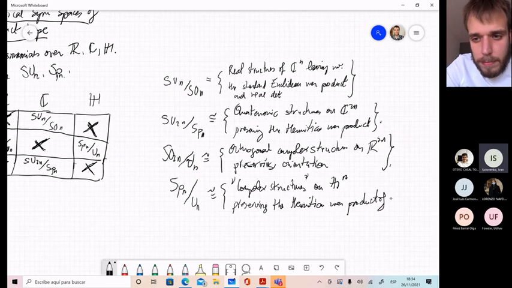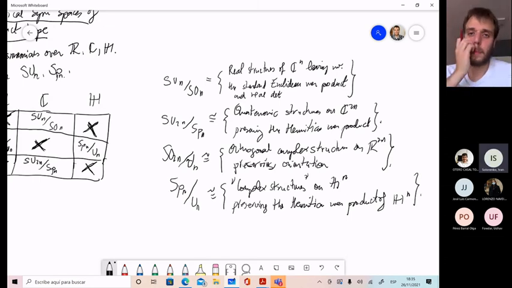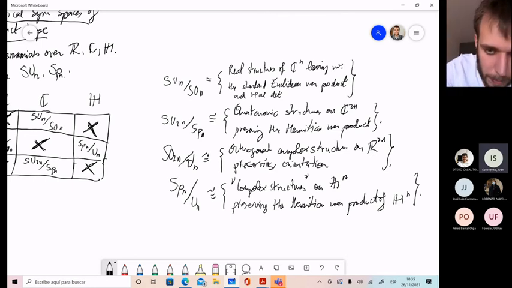Yeah, I'm a bit hesitating because, in the case of real structures of Cn, if you write your complex space as Cn, then there is an obvious way to look at it as the complexification of something. It's just Rn. Here you have the two-sphere of complex structures, not just one unique complex structure. So maybe you need to add something. But again, I mean, okay. Yeah, I trust you.